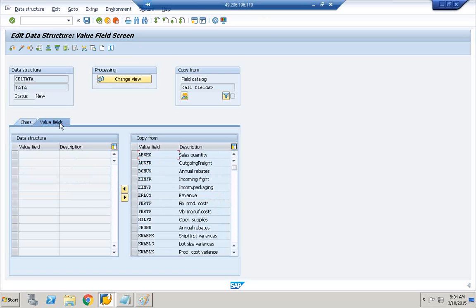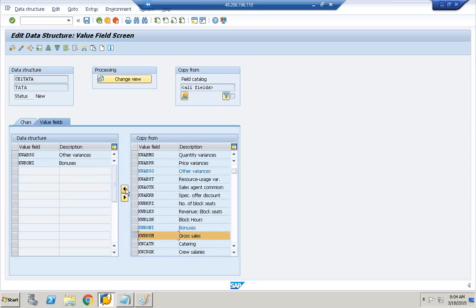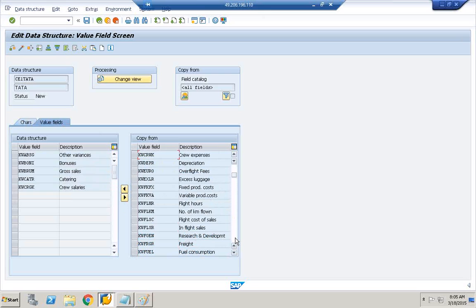Click on the value field. In the value fields you can select other variants: bonus, gross sales, catering, crew salaries, sales quantity.